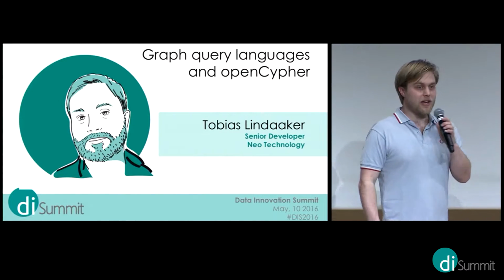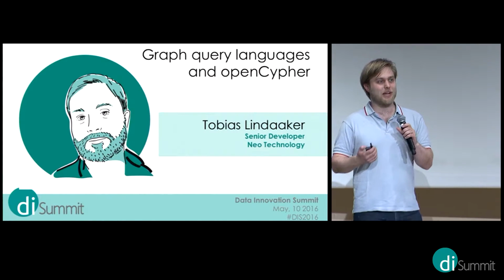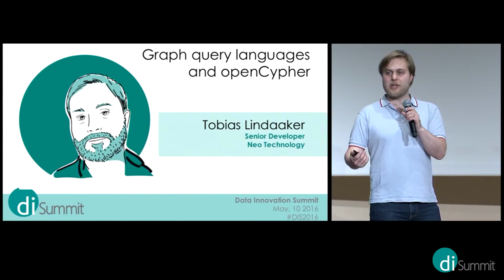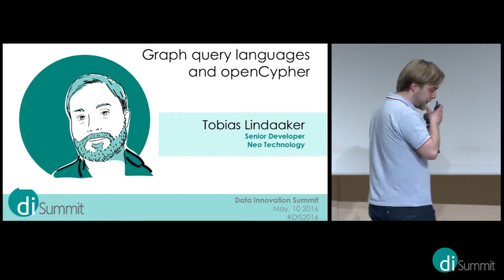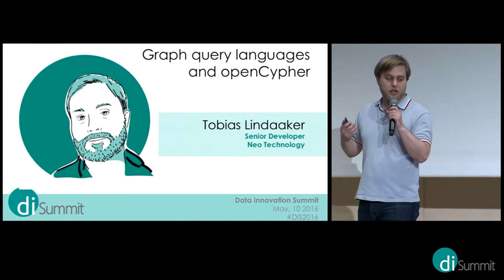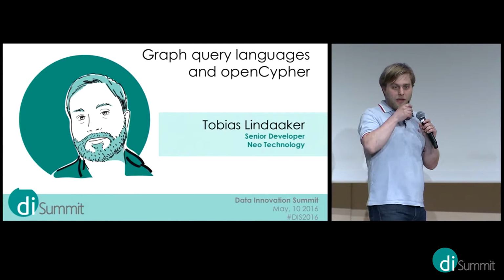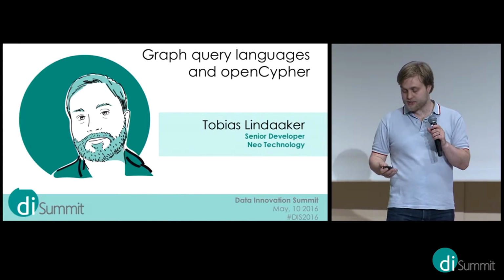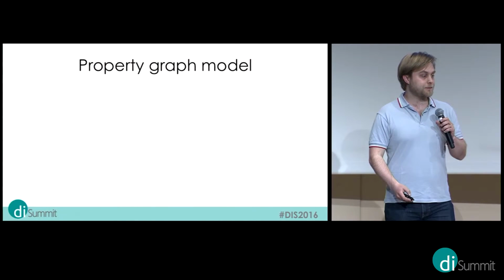I am here because I care deeply about knowledge. And knowledge is derived from insights, and insights come from information, which can be derived from data. So data is really important to us. And that's why I work at Neo Technology, working on Neo4j, because our mantra is help the world make sense of data. And that aligns really well with my personal interests, and with what I want to talk to you about today.